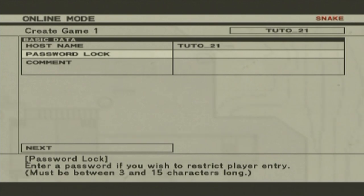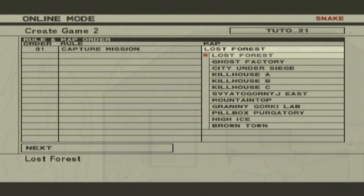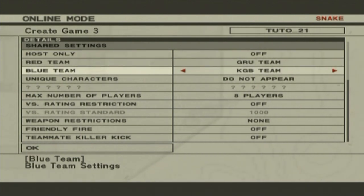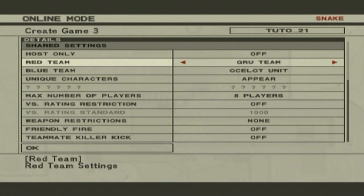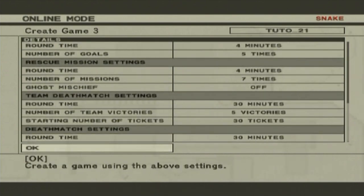You can put a password and comments. Here you select the rule. I put capture. No, I'll put rescue, on the most iconic map. I think it is this one. Host only: if you want to just host and not play, to be a dedicated server. Unique characters: if you want to play as Ocelot, the other guy Raikov, and I don't remember the old guys' names. You can figure that out for yourself.